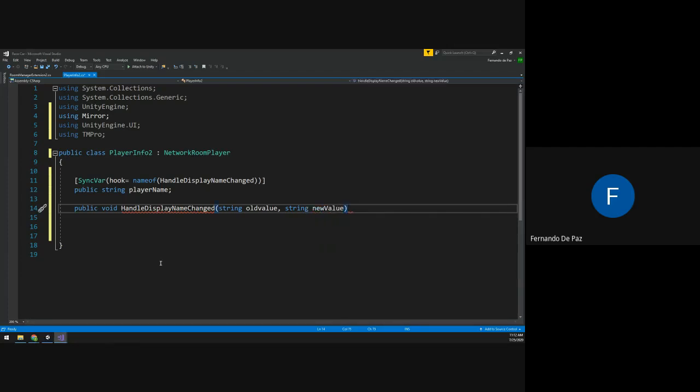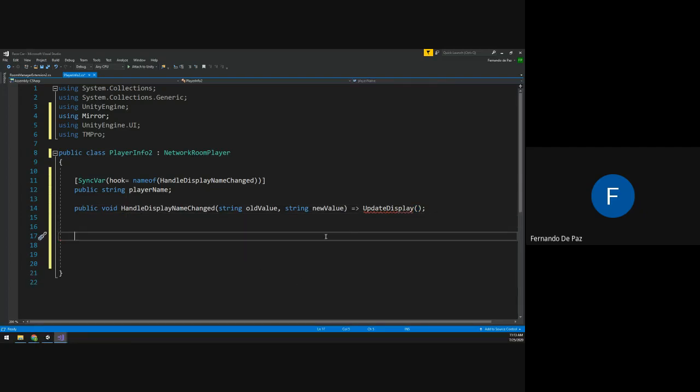Okay. And this is going to point to a function called update display. And again, don't worry about the squiggly line. We're going to define it next line.